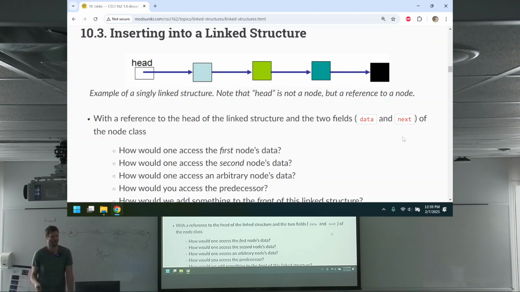Would X be another head? X and head. It depends on what you mean by that. So let me answer this question two different ways. At the end of the day, head is just the name of a reference variable that gets me to a node. X is the name of a reference variable that gets me to a node. Now, as far as we know, there might be another node referencing this, meaning that this is the head of some list.